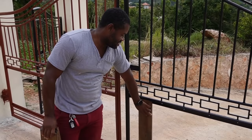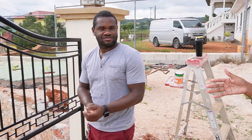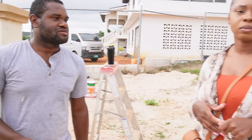So who designed the gate? You? I went on my computer and I decided that I didn't want to just copy somebody's gate. I wanted to design something from scratch. That's what we did. Your project from start to today, that's like what, 2 years? Pretty much, about 2 years. And right now the house is habitable, comfortable now.